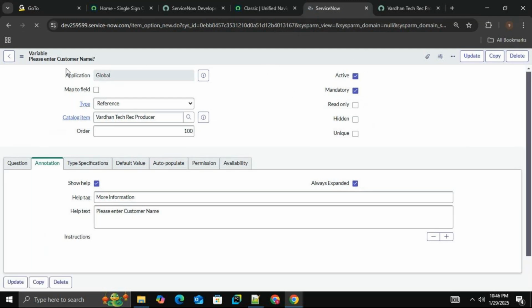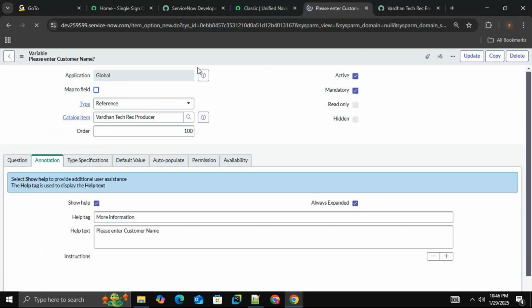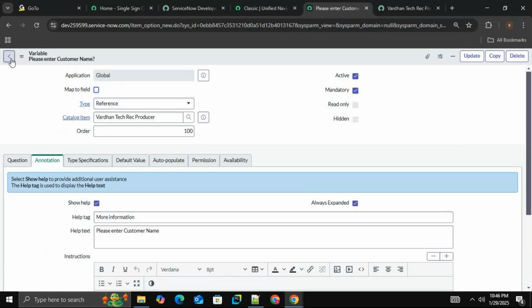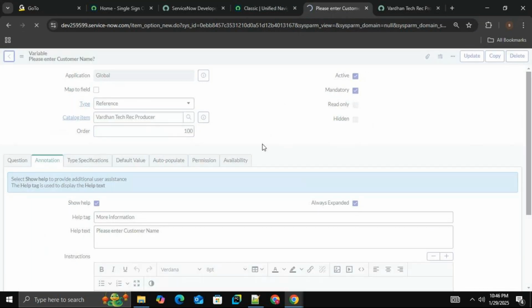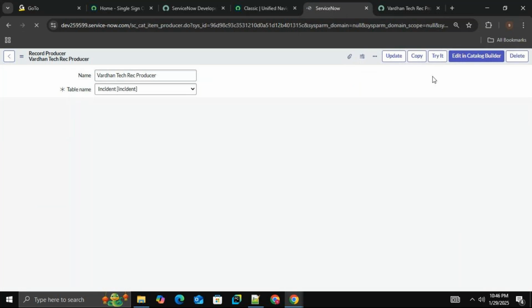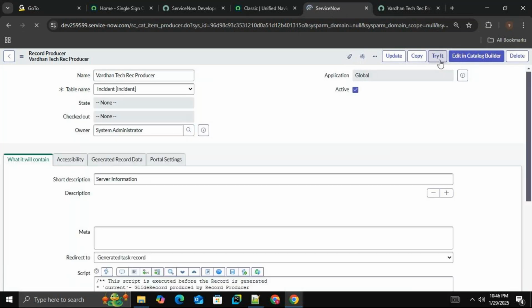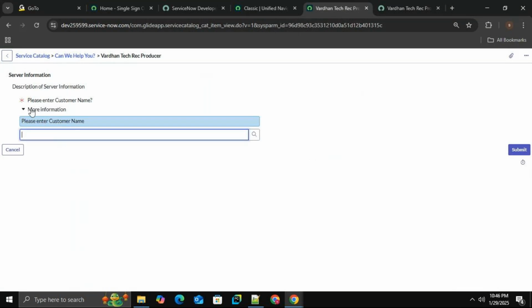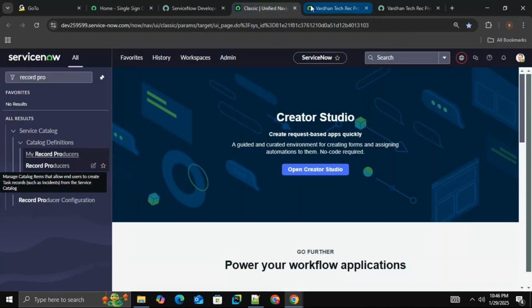Now go back once. We can see how our try it button shows that form. So click on the try it button, and you can see like this. Once we have created the variables, I have selected the cancel button, right? So we can cancel based on this. Check cancel right here.